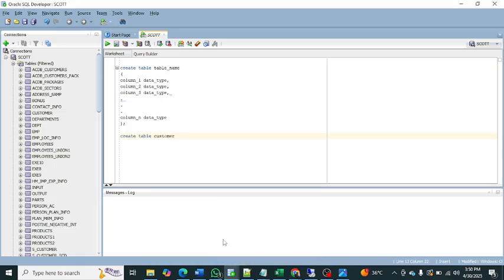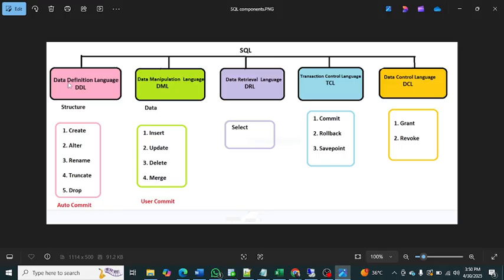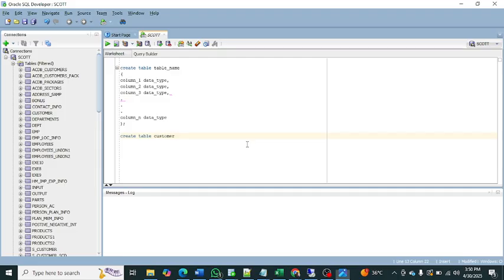So what I said is, for today I'm performing these two operations, DDL and DML. How can we create the structure of the table, and how can we insert the data into that table?